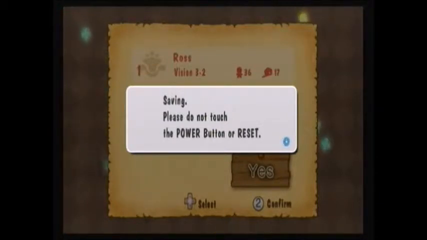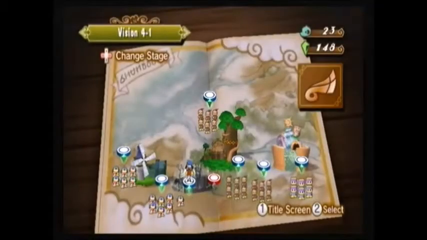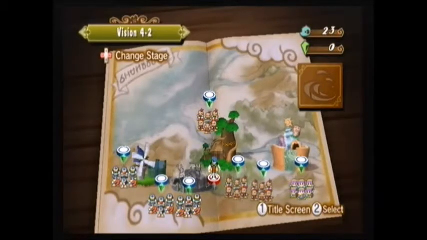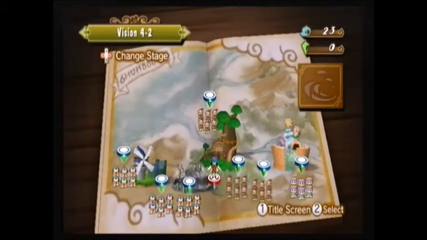Ooh. Yay, we get to listen to more songs. That's nice. And I just realised that I have not got a single blue gem. I was hoping to at least get one, particularly on the first one, because I'm pretty sure I did everything right. Ah, well, I'm not complaining. Well, anyway, onwards to Vision 4-2.